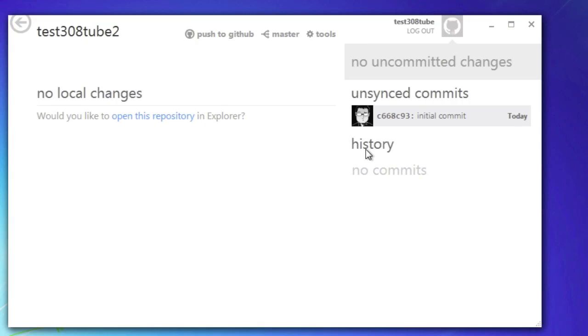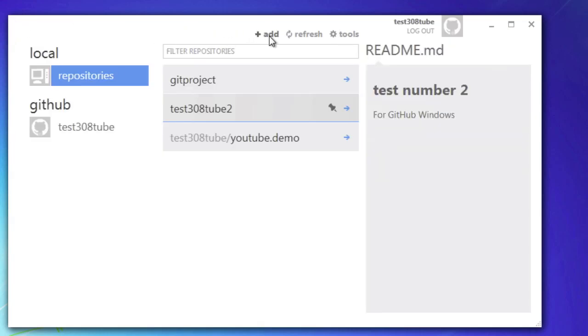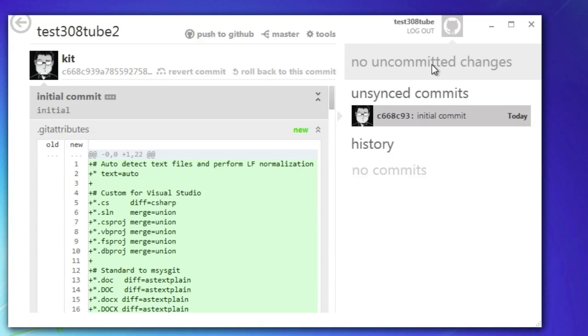So right away you'll notice that there's a lot of things that you don't see when you use the Windows client. The command git init you kind of do when you do an add up here. Also, when you do an actual commit, you don't really see the idea or the concept of a staging area. That's kind of in the background. You don't really notice it.